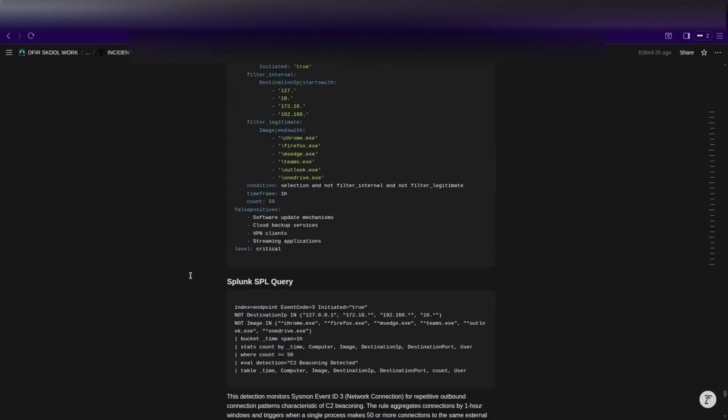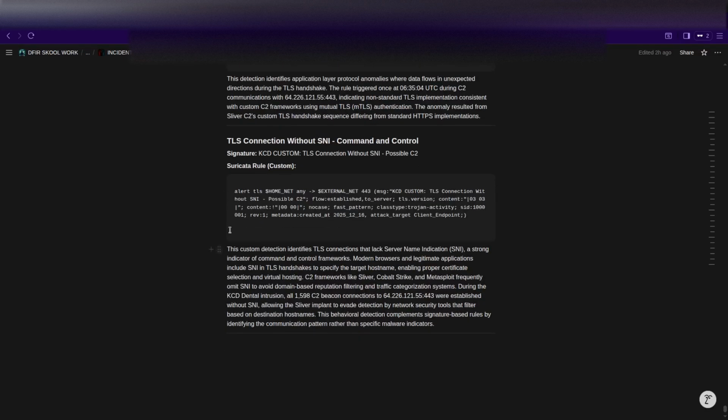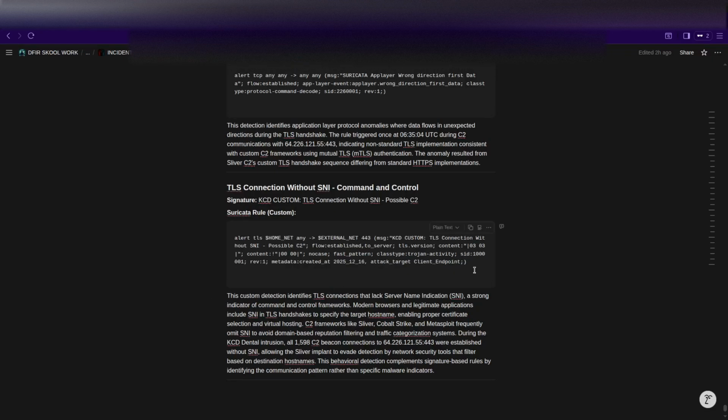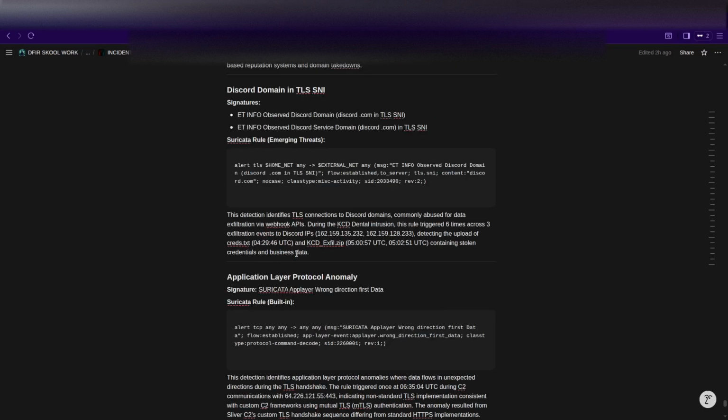So that's the whole video, guys. I am going to play around with Suricata and try to detect this TLS connection without SNI, command and control, and see if this actually works. I don't know, we'll see. I tried to look through Google and use AI to help me put this together. I can't really test it until I set up the lab, or give it to my colleague Stephen and see if he thinks this will work, and tell us these are the ones that we have already.